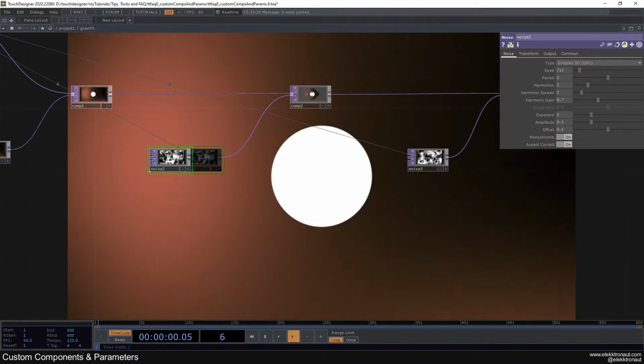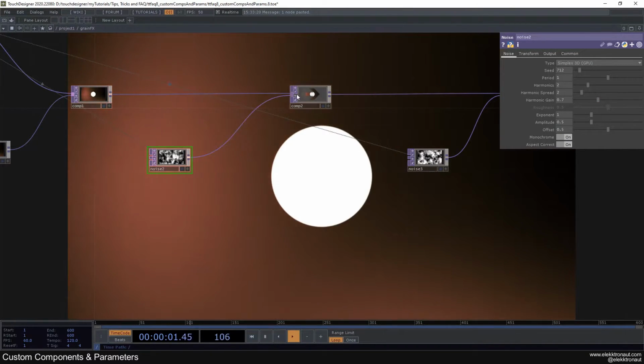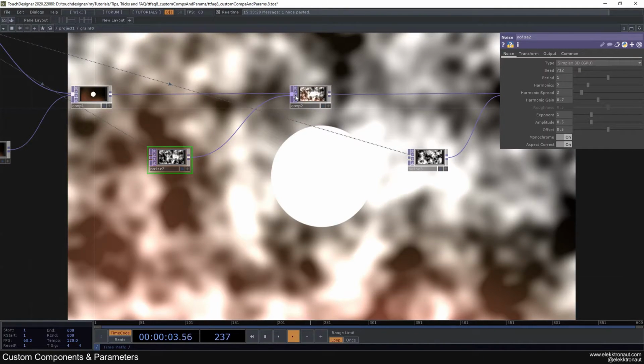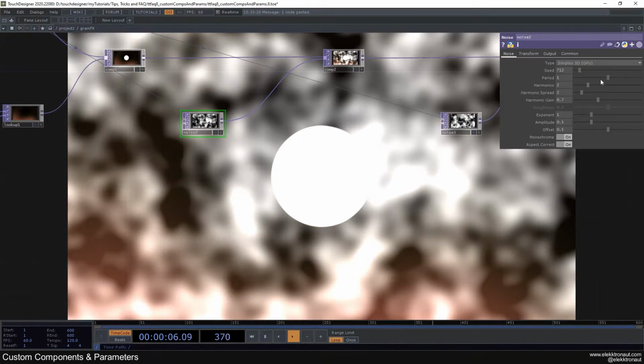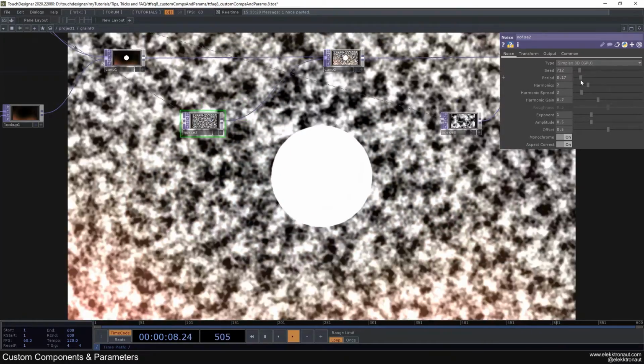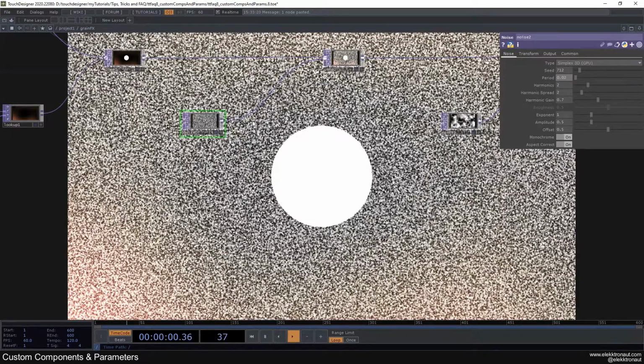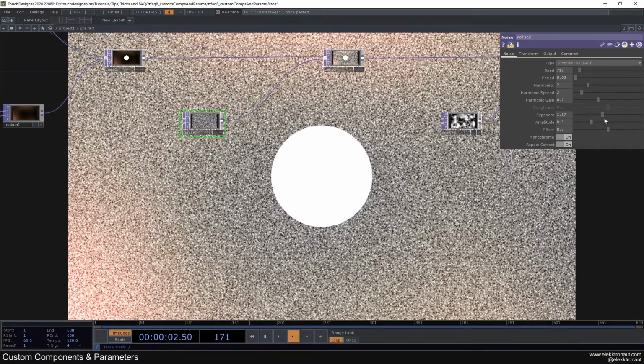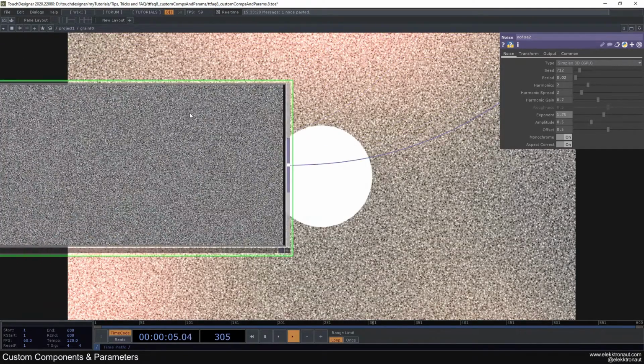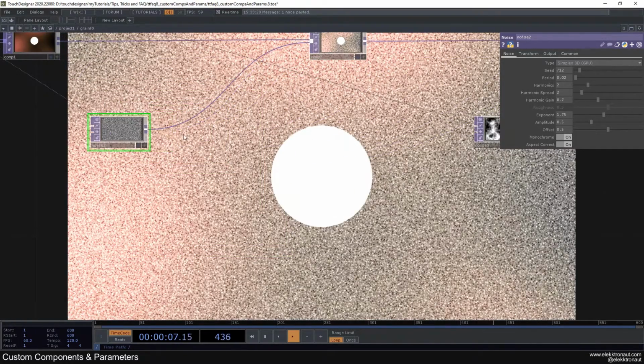Second one is what I call big grain. Let's turn down the period on this quite low, and turn the exponent up a bit, so we have this kind of not very pretty looking pattern.